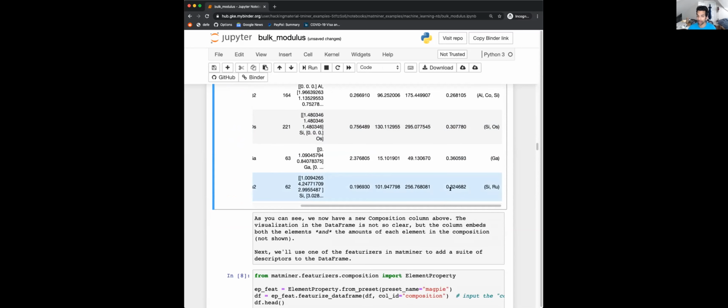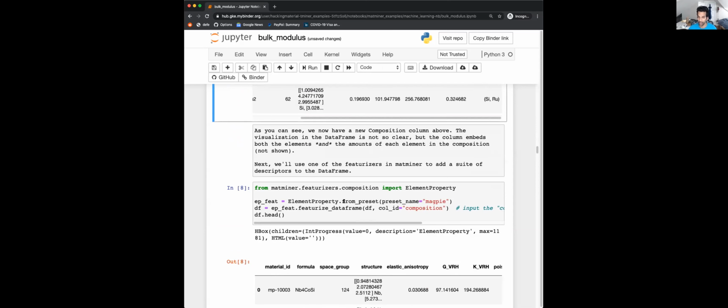Now, the real power of something like this is when you have, say, a composition object, now you can go through all the featurizers that are available in Matminer that are based on the composition of the elements. So a very simple one is something called the MAGPIE dataset, which is a way of convoluting the oxidation state, the kind of general electrochemistry, the electronegativity, the metallic and covalent radii, and kind of put them all together to create these features that represent the chemistry on an element by element basis.